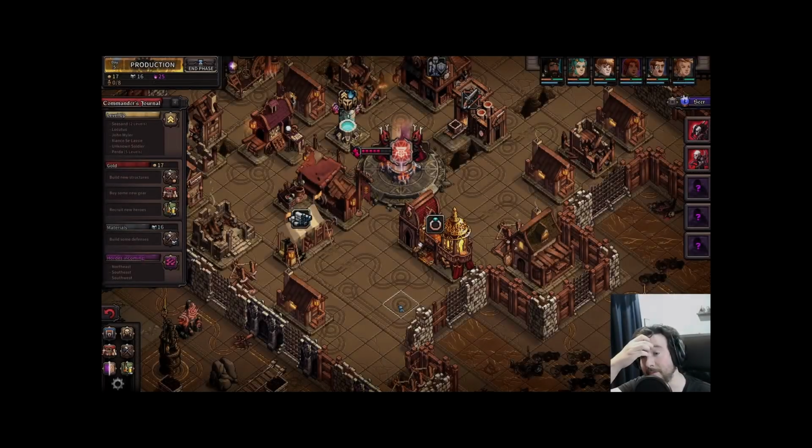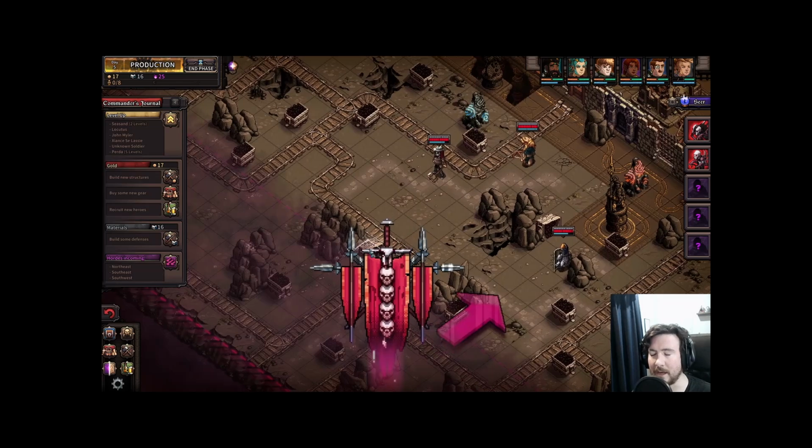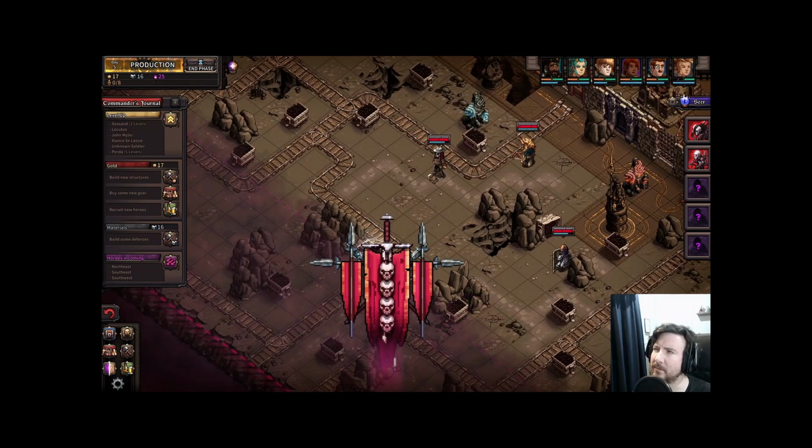I think you used to get an item right away when you built these, but that was probably years ago. Probably dating myself here. Whatever, you know what I mean.